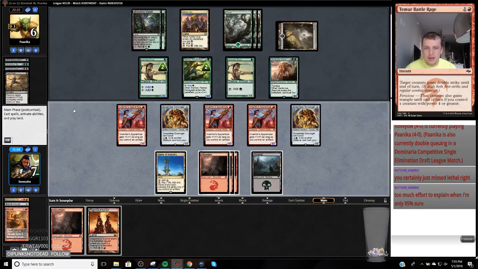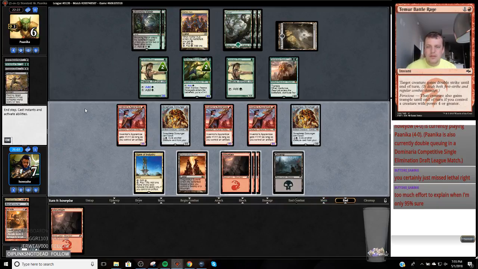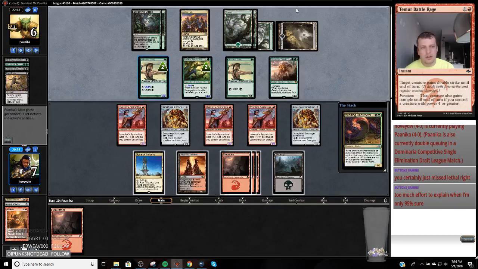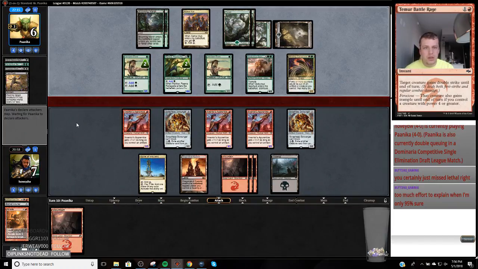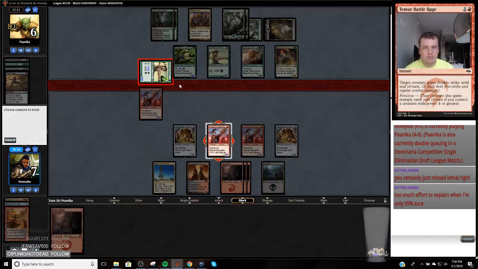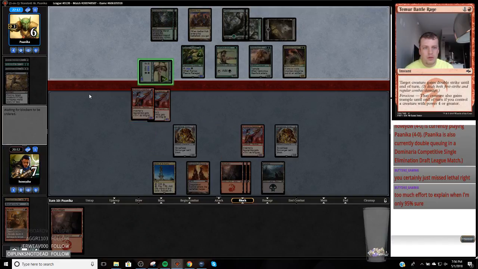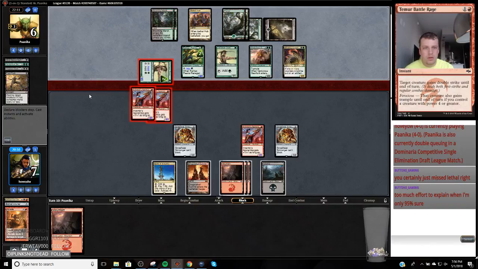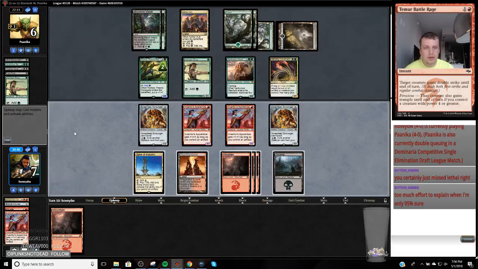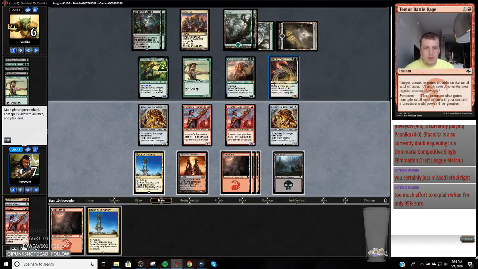Because I don't think I did. Right? Because he had too many blockers. He just brick walls all my stuff. Right? Constrictor means I'm running out of time. Trade one of these for a Nerd Ape. So I have two blockers back. I can't even attack my Scroungers.